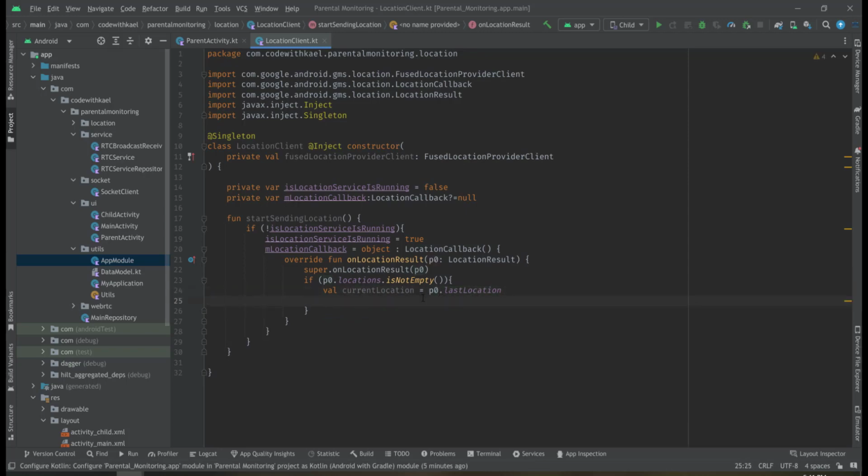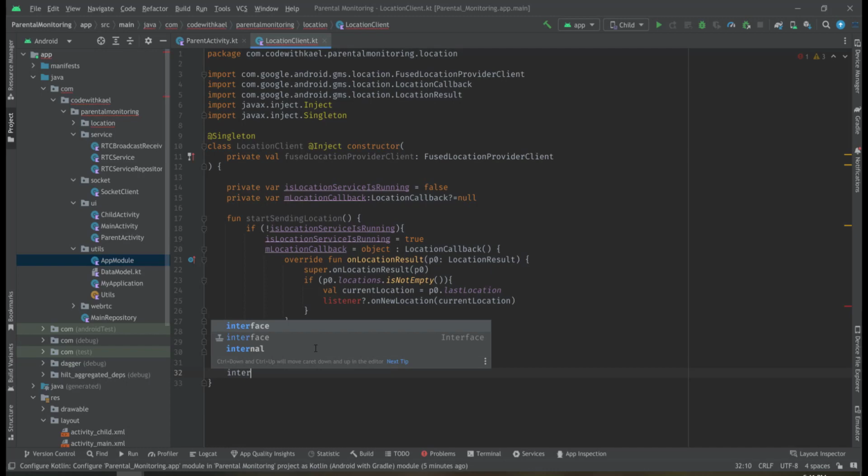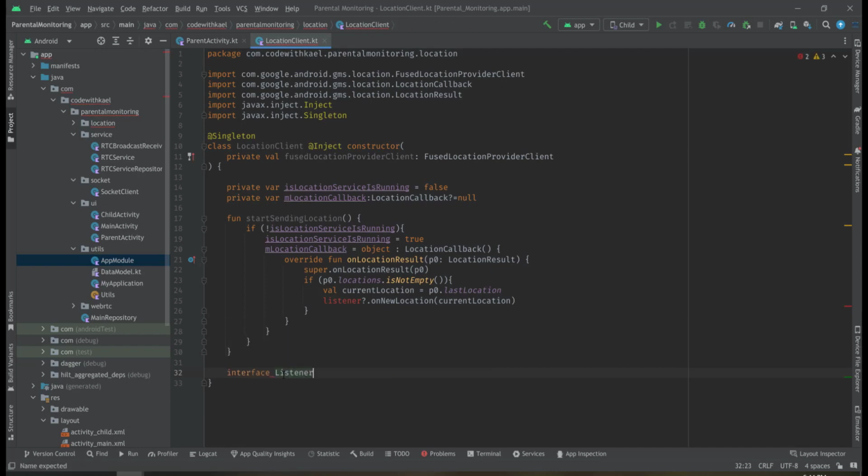And right here we want to use a listener and use its function onNewLocation and pass this one to it. So let's write our listener class. It's going to be an interface called Listener. It's going to have a function called onNewLocation.